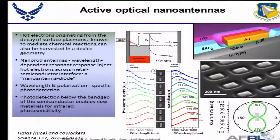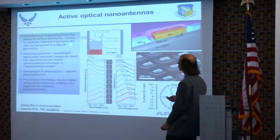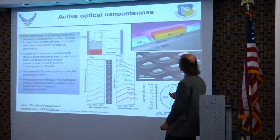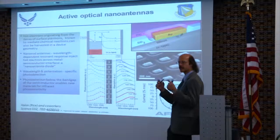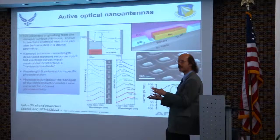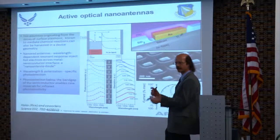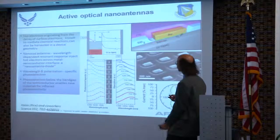So another plasmon-related project is one that's reported in Science by Naomi Halas. What she's done is to fabricate gold nanobars on top of doped silicon. And so there you've got a Schottky diode, and this gives you an antenna diode structure. What this allows you to do is to use absorption of the plasmon bands that then tunnel across the barrier. And now you can change the size of the nanobars, and this gives you tunability. But one of the nice things about this is that, compared to using a semiconductor for a detector, you've decoupled the constraints of the band gap on what photons can be absorbed, because you can change this barrier and basically make it what you want.